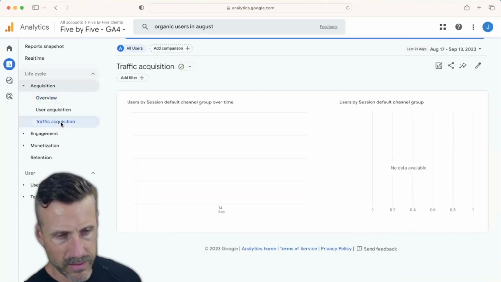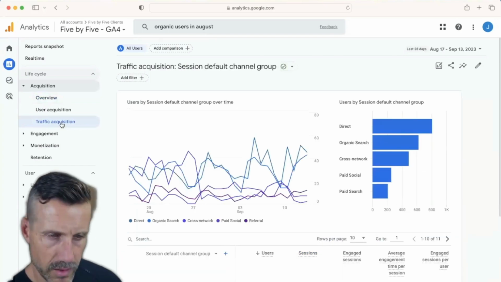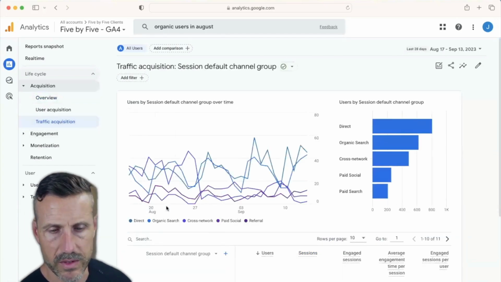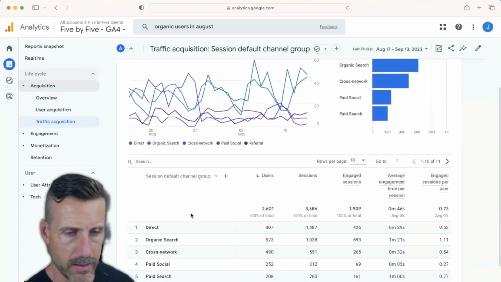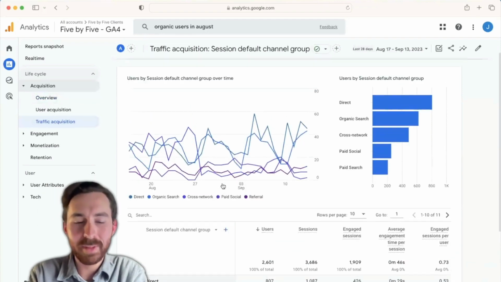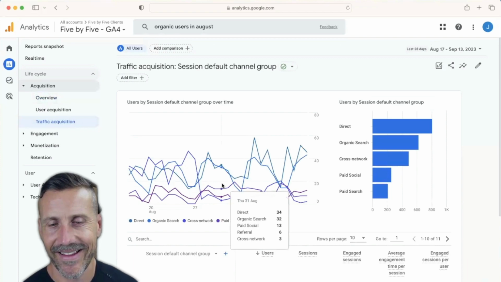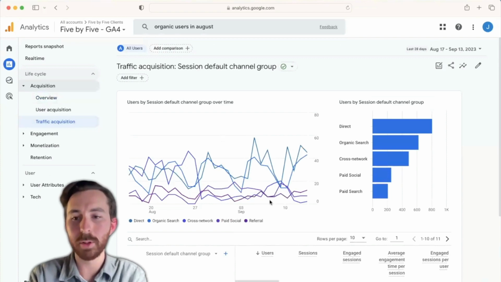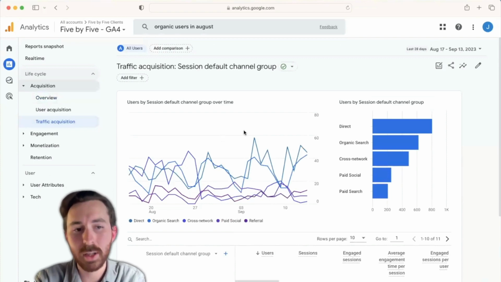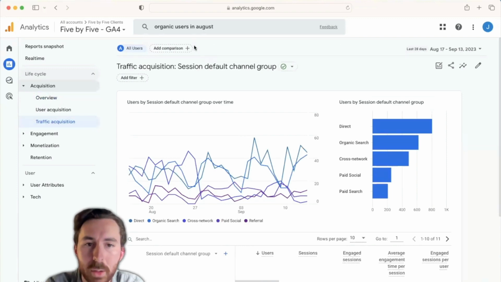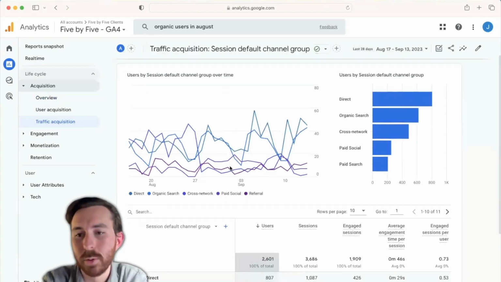And I was quizzing you this morning. I'm like, which one do you use? And you tend to favor the traffic acquisition because you're in the traffic game, Matt. Traffic is the name of the game. Obviously, user acquisition is really cool for finding specific users. So if you're finding a lot of people are visiting one time, but they're not returning, you might go into that one. But traffic acquisition is a better oversight of your overall campaign, I think.